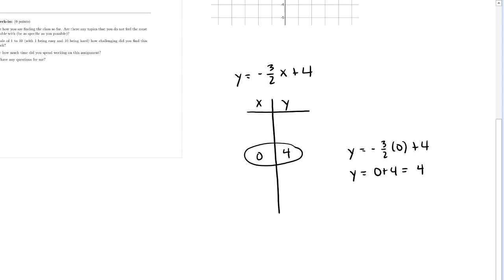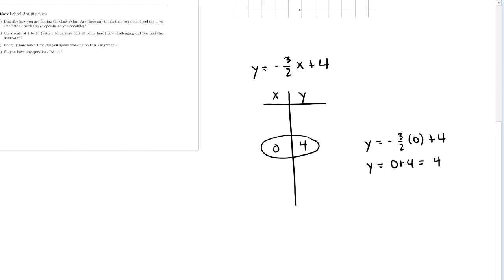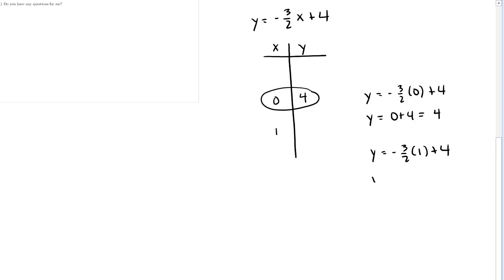So here, this is a solution to our equation. A graph is just a picture of our solutions, and so this is going to be one point on the graph of this equation. And to graph an equation by making a table, well, we just have to do this multiple times over, find many different solutions. And so, we can plug in numbers like 1, right? y is equal to -3 over 2 times 1 plus 4, and we can try and find what y needs to be to make this equation true.